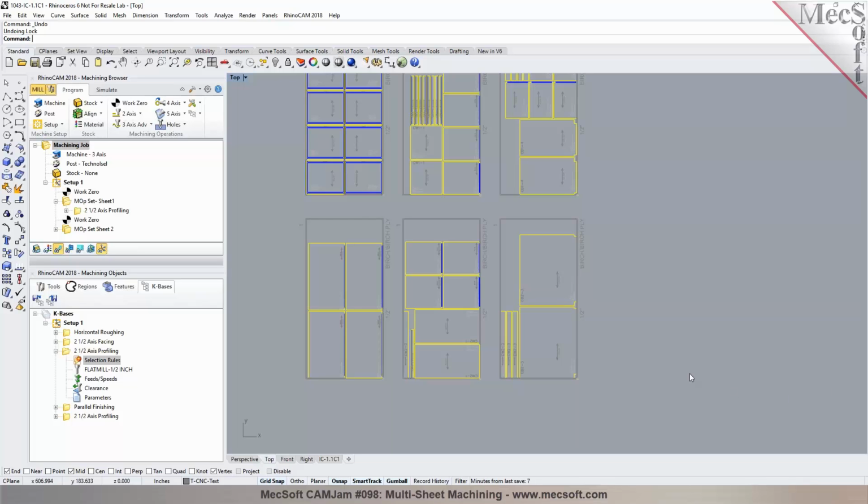Okay. Well, so I'm sure RhinoCam will help you make your workflow programming much easier, much faster, and you probably would be able to program more parts in a much lesser amount of time than what you probably have been doing. So it gives you all of these tools, flexibility, and capabilities. So you can use it for programming for a wide range of applications as well. Yeah, that sounds good.